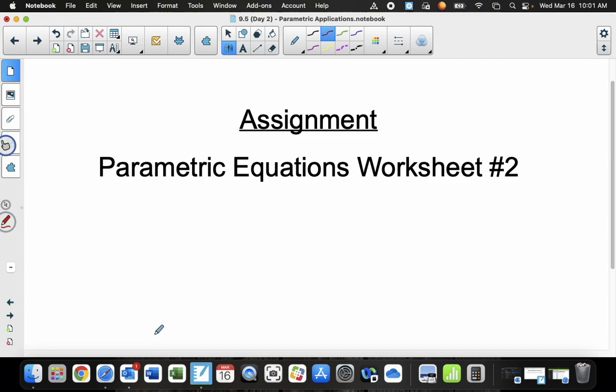All right, two things, like I said. First one, on the first 5 questions, you are just eliminating the parameter. You don't have to plot the points and graph it and all that stuff. Just find the equation, x in terms of y. Number 5 is a little bit of a challenge problem. It's not super long and difficult, but you've got to think through number 5. Number 7 is very similar to what we just did, and so is the problem on the backside.